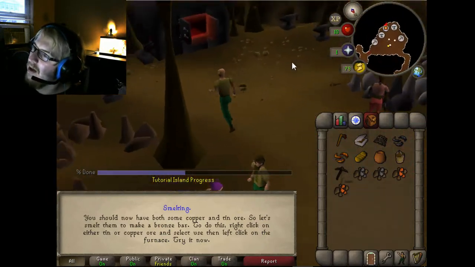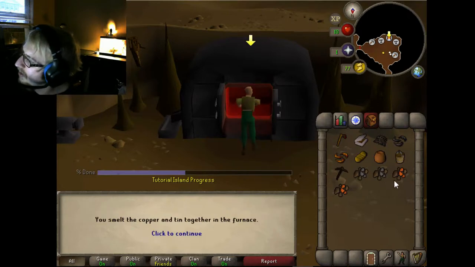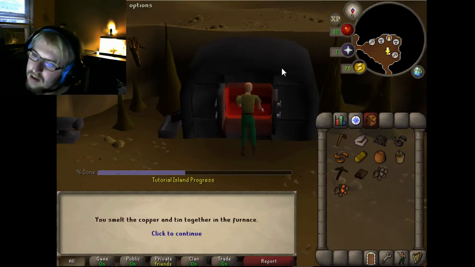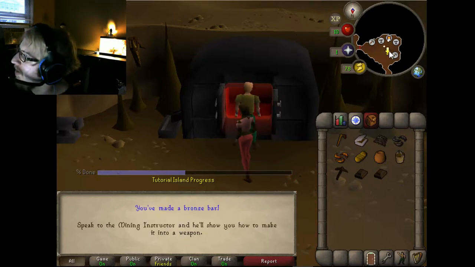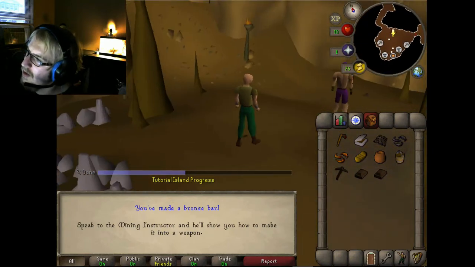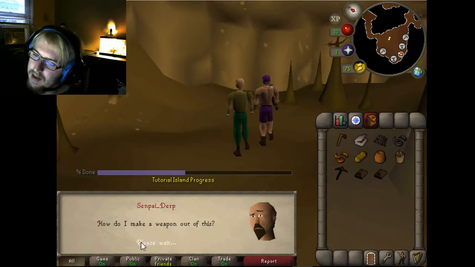Anvils. Do I have to? Oh, it does it automatically. Sweet. Awesome. Expect to continue. Speak with your instructor. How do I make a weapon out of this?